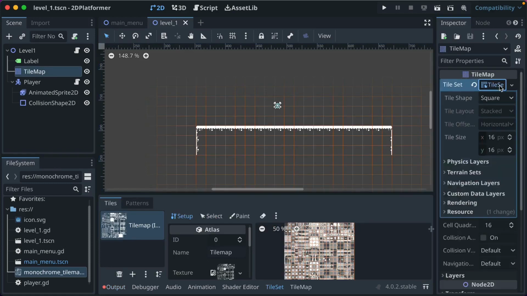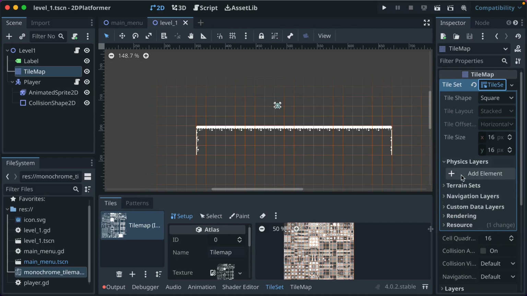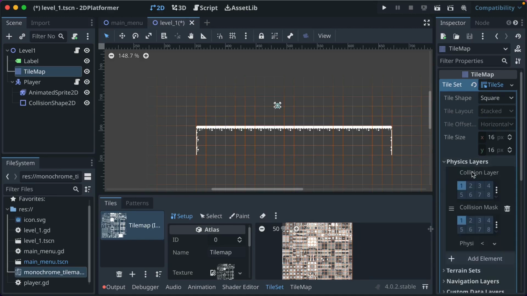And in the tile set, you click it to expand it. And you'll see there's a thing called physics layers. By default, there's none. We're going to add a physics layer. And it has two things, a collision layer and a mask. Collision layer is, there's numbered values. You can change them to strings to make them easier to remember. But collision layer is what layer it's on. And you might want different layers because maybe, let me explain that a little differently. Like, let's say you have a player.